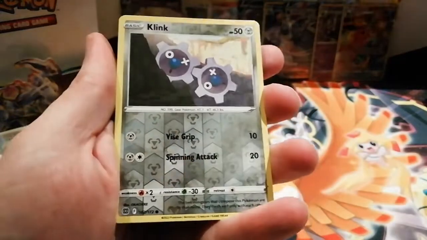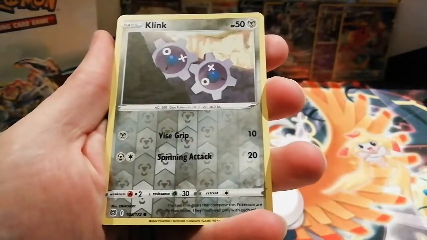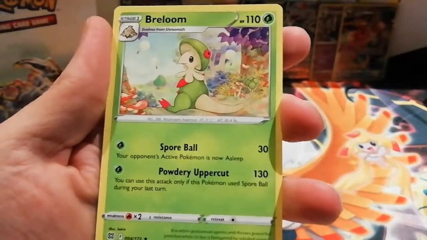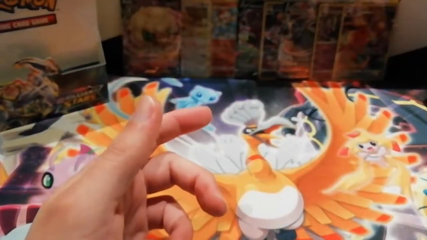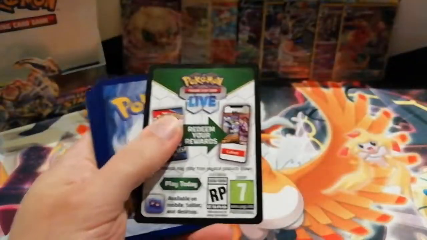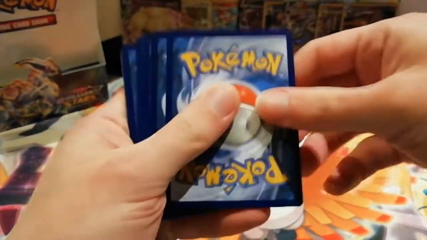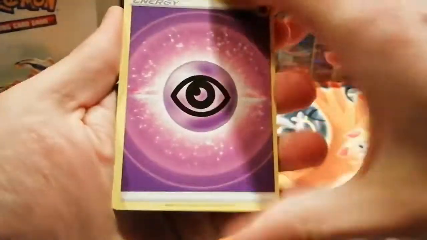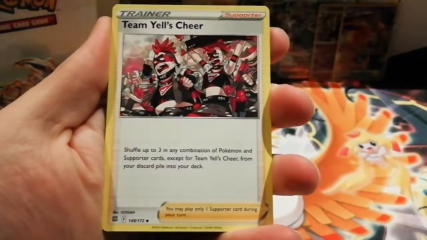What we got here? We got a Reverse Holo Clink, which is just a common, and our rare is another non-holo. It is a Breloom. Pretty sure I always used to have Breloom in my Ruby and Sapphire team back in the day when the games first came out. Just one of those Pokemon that was like really easy to get hold of, but was actually quite good in the game.